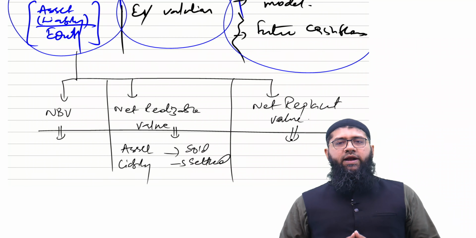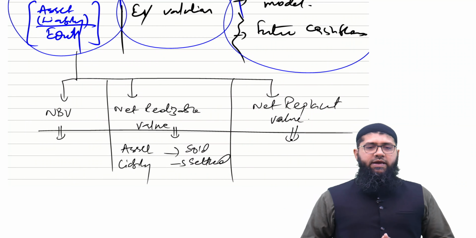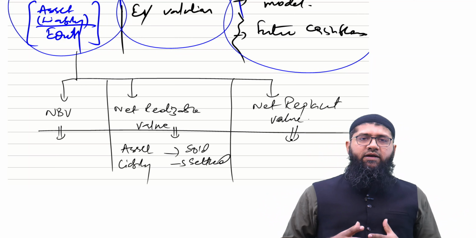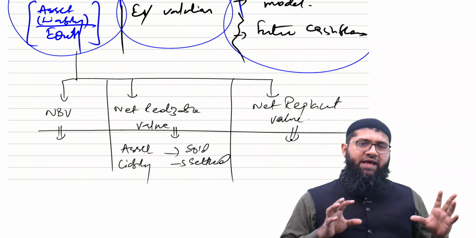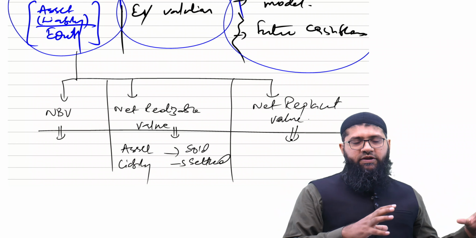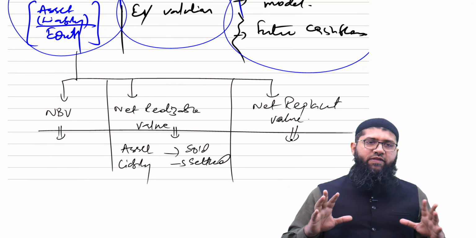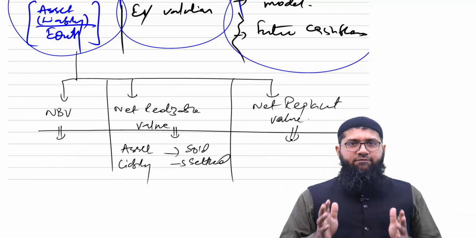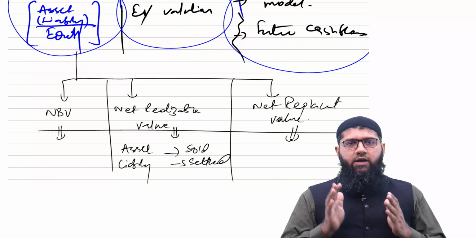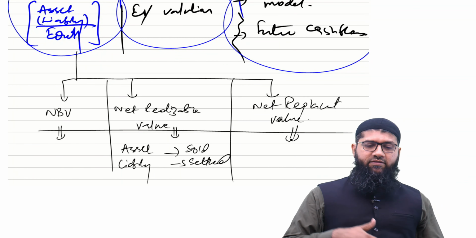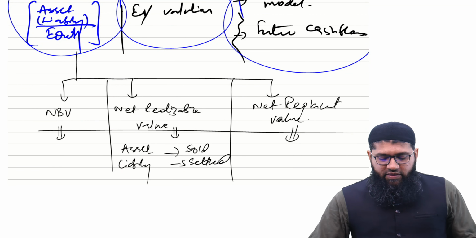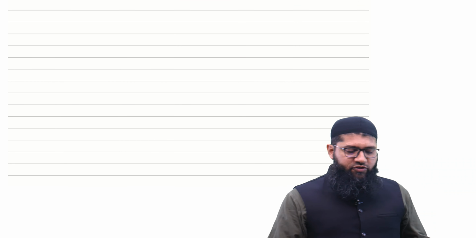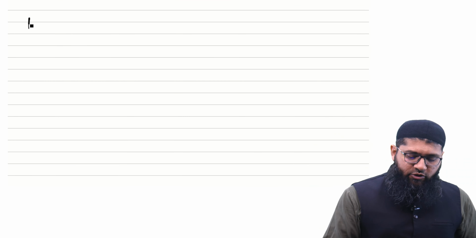Generally, what the examiner does is test all of these things in tandem, together. So you don't apply a single technique. You're probably going to be applying all three different types of techniques. All that you have to do is keep in mind that the value is on the basis of net assets, and then you can have fair value of the net assets and things like that. So one of them is the asset-based valuation. The other one is an income-based valuation model.